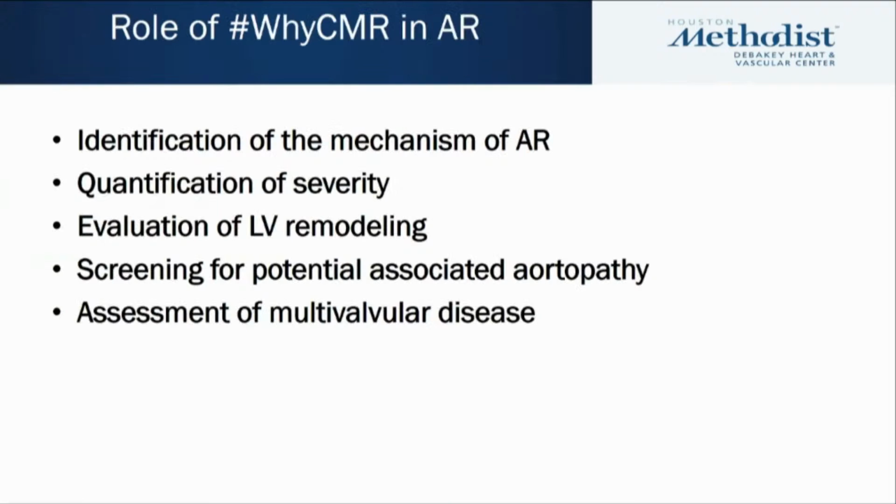MRI plays a vital role in evaluating aortic regurgitation. First, by identifying the mechanism of aortic regurgitation, it can help you with the quantification of severity, especially in cases of multivalvular disease. You can evaluate for LV remodeling and LV scar, and you can screen for potential associated aortopathies because you get the view of the aorta at different segments.